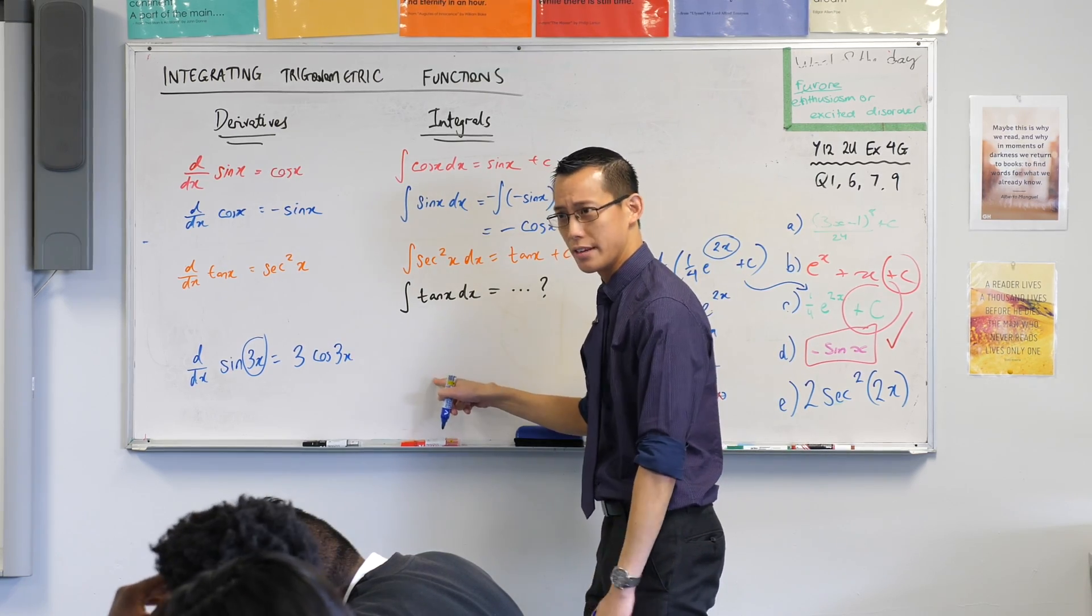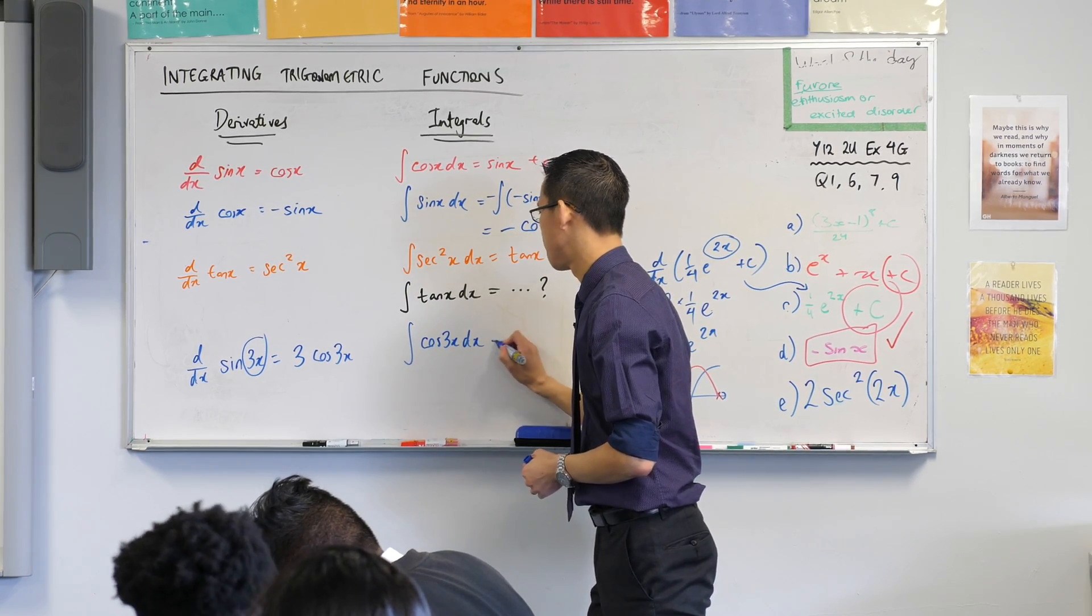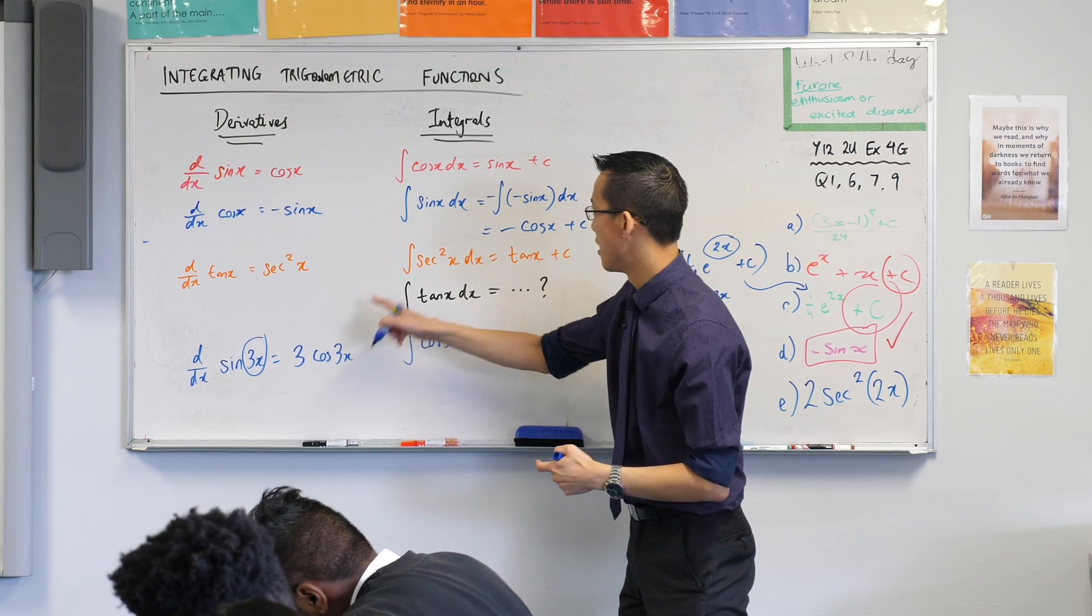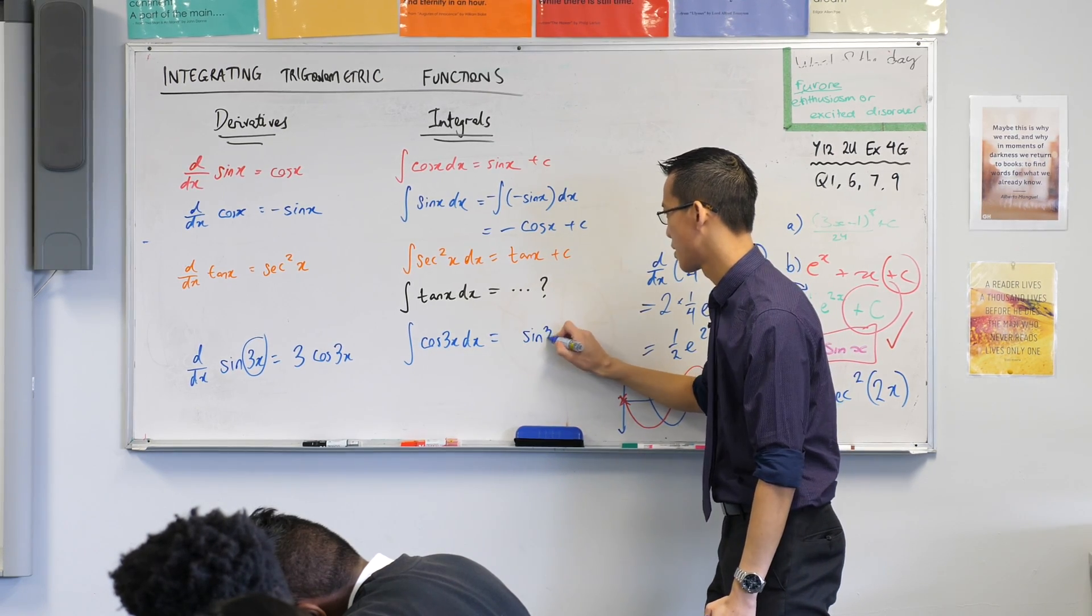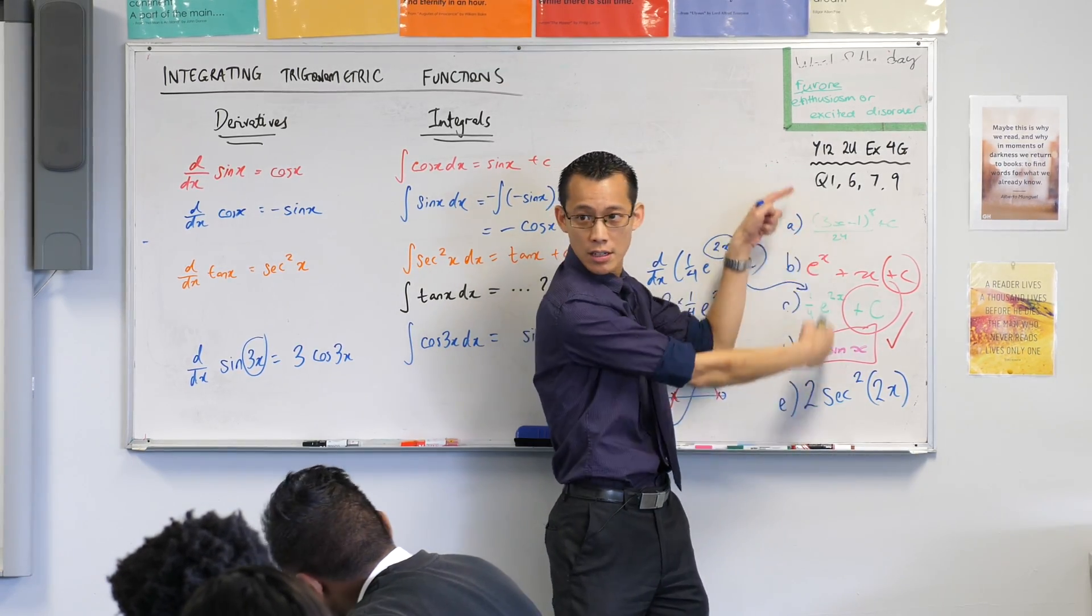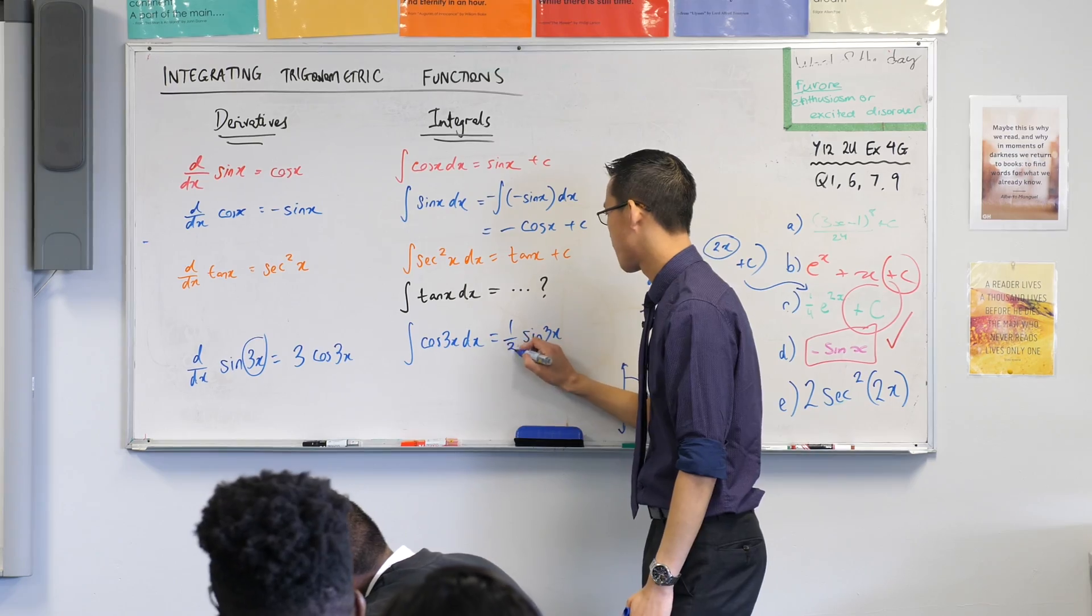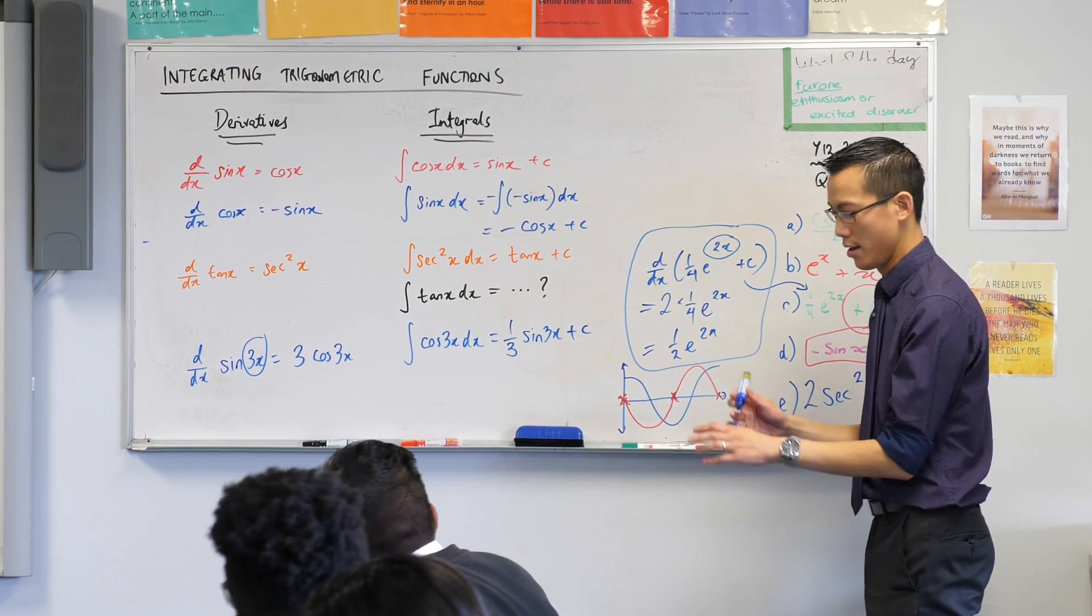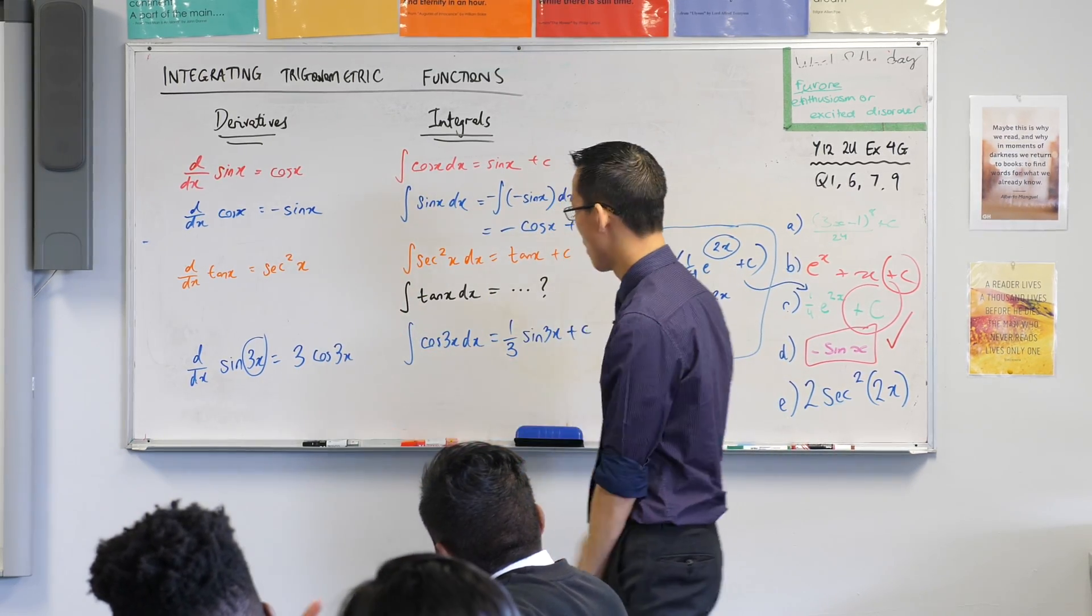Now when we write some equivalent integral statement with this. This integral. If I started with cos 3x, I know I'm going to end up with something like sine 3x. You see that? But watch out for this inside derivative, just like with these guys over here. They're quite sneaky. Here I multiply by 3, so what should I do here to compensate for that? I should divide. And then of course, there's my plus C. And again, just like we've been doing over and over again, if you are unsure at any stage, you just look at it and you differentiate it. Just like this stuff you've been learning to write in a mirror, put it to a mirror and see if you got it right or if you got it wrong.